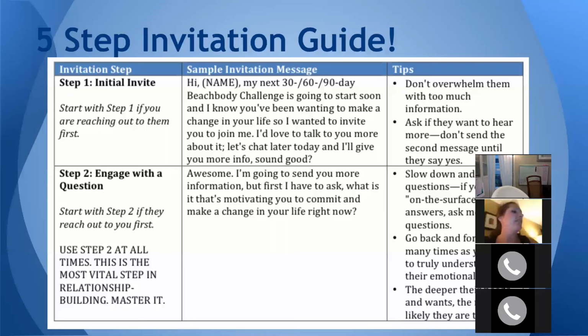Okay, so there's a sample invitation message. Hey, my next 30, 60, 90-day challenge is going to start. You don't have to use those words specifically, but along those lines, use it as a guideline. Like you can say something like, hey, I'm getting stuff together for my next challenge group. I'm wondering if you wanted to join us. Or, hey, I've been thinking about you. We're starting this really fun support group on Facebook. We're all trying to get fit for summer or fit for fall. Is this something you'd be interested in? Okay. Always end with a question. Okay, but now if they reached out to you, you're going to start with step 2.